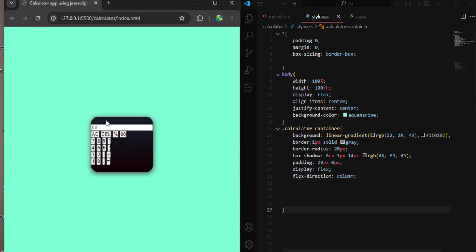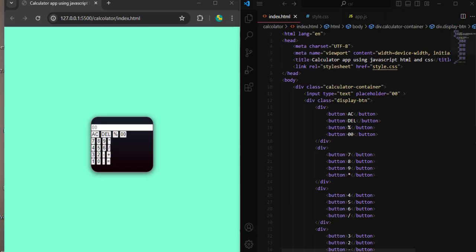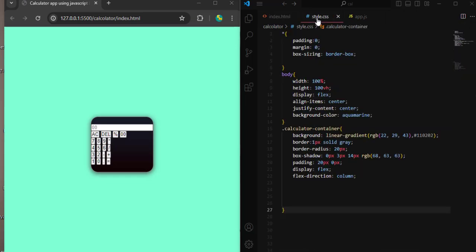Now let me style this input field right here. To style this input field, we are going to use this input element selector right here.